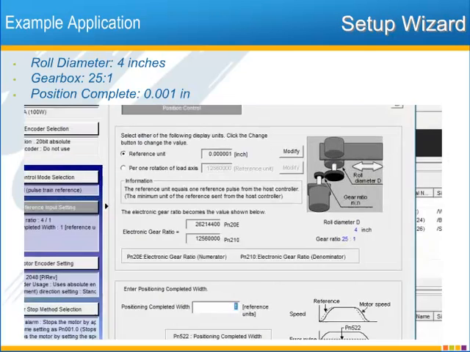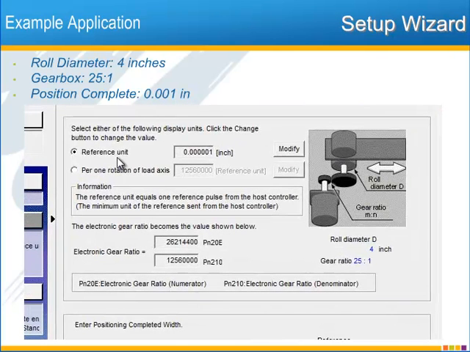Next, at the top you see the reference unit is the positioning resolution commanded by the indexer. It's suggesting a pretty high resolution, looks like 1, 2, 3, 4, 5, 6 digits past the decimal point. These are the positioning units that we'll use in the program table. The result of this is to set what they call the electronic gear ratio. Those are pretty important parameters, and luckily we don't have to calculate them. That's what this whole wizard does for you.